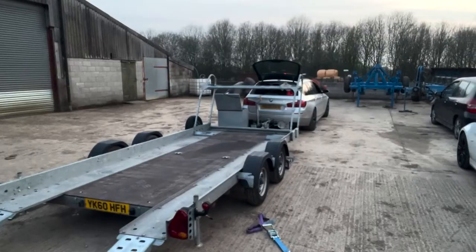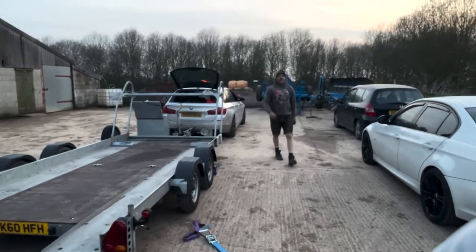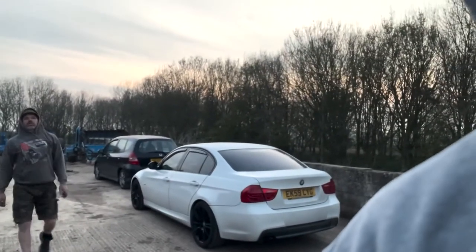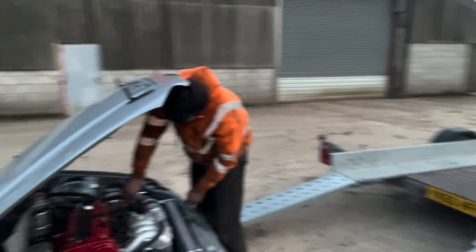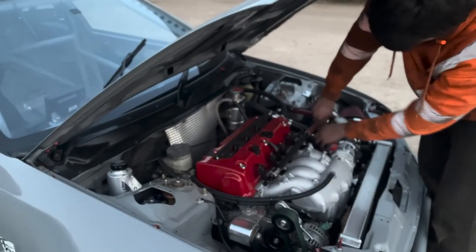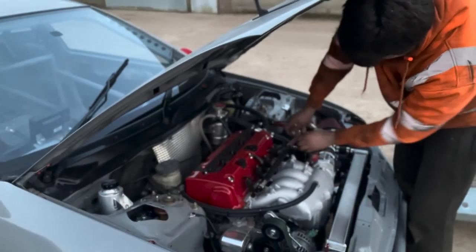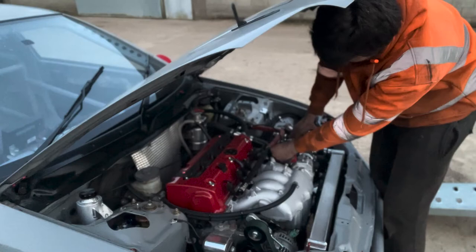Yeah. So, it'll be run at this at the test day. I was hoping to test on race spec power just because it's safer and gives more reference, but beggars can't be choosers, I guess. And then it'll be run at this power for time attack. Yeah. All the boost. If it survives Snet.